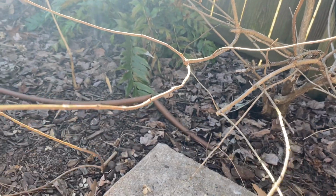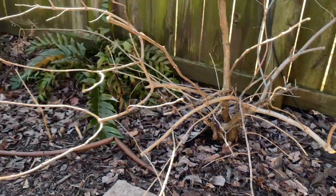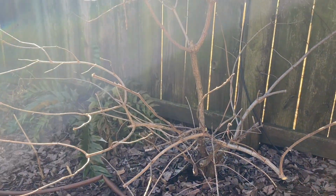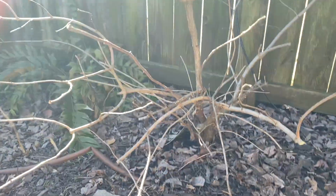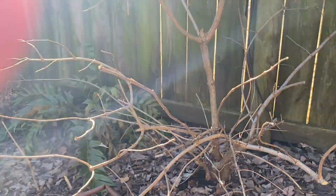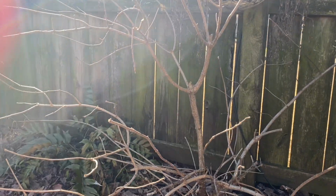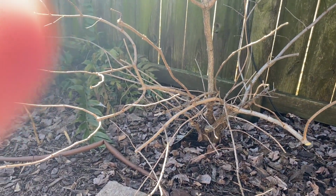I'm gonna come back to right there. The goal here is to just clean it up a little bit. Now we don't want to remove too much of the plant. We just want to clean it up and instill some good growing habits onto this plant so that it can be as successful and beautiful this year as possible.